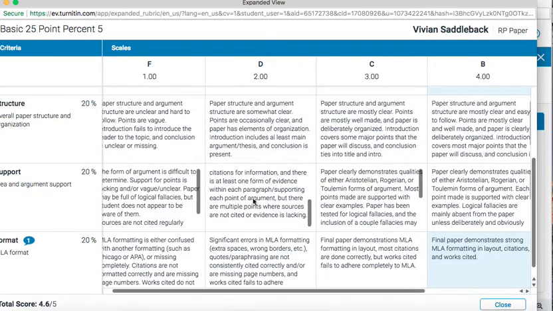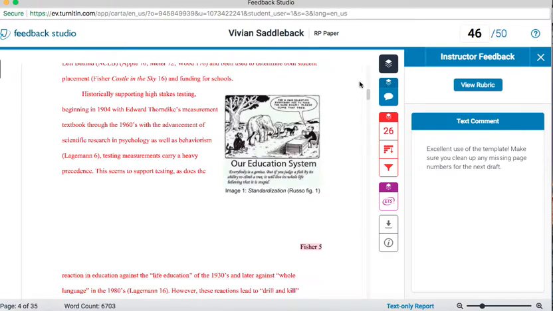This is great feedback because sometimes when you go to look at the rubric, it'll show you exactly where things were marked. You also might have little numbers here, and that'll take you to a place in your paper where something was marked up and tied specifically to something on the rubric. So we're going to go ahead and close the rubric.